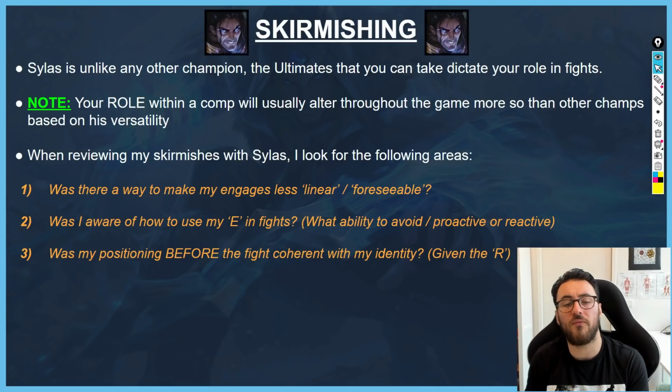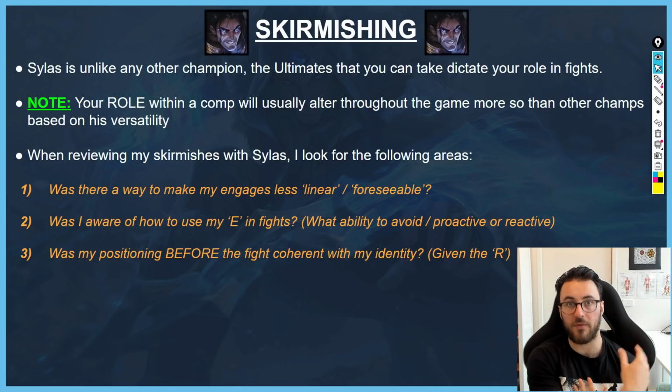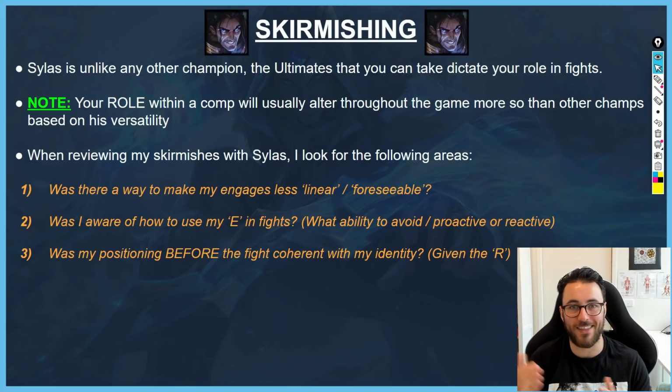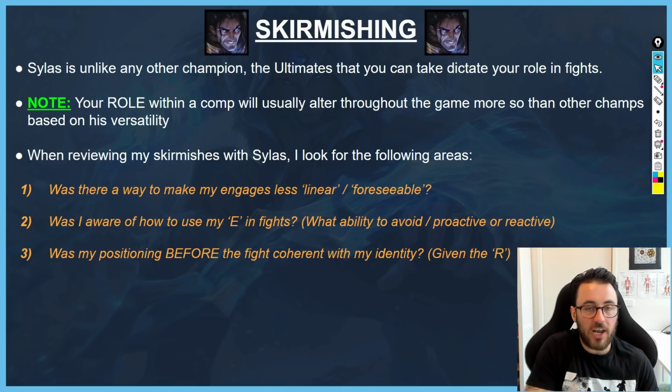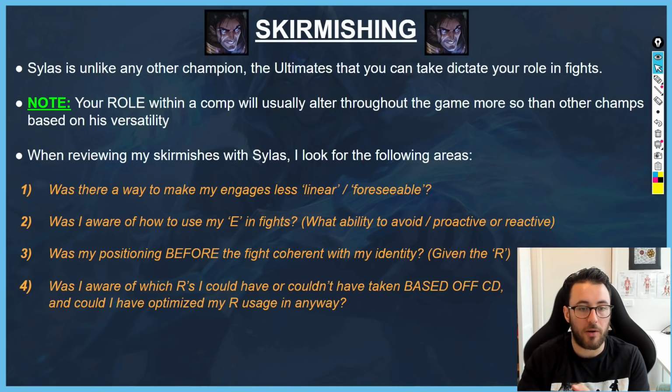Was my positioning before the fight coherent with my identity given the R that I had access to? A lot of the time, given that your role in fights changes, given the access to ultimates that are within that game, your positioning also should change, right? Because a Fizz in fights doesn't position the same as, say, an Orianna in fights. But because Sylas can feel both, depending on the ultimates and depending how the game pans out, your positioning before fights should be very different. This is something I will actively look for in my reviews.